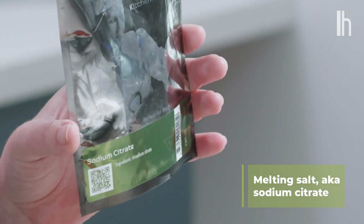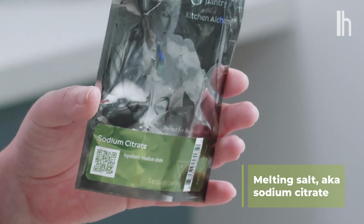Now that we've cooked our beef the right way, let's talk about our cheese. A lot of cheese may taste really good straight out of the package, but doesn't melt really well, making it a poor candidate for creamy queso. Luckily, we have melting salts, also known as sodium citrate. What's great about this is that it adjusts the pH of the cheese, making it melt like a dream, so you get gooey, creamy, perfect queso from any fancy cheese.